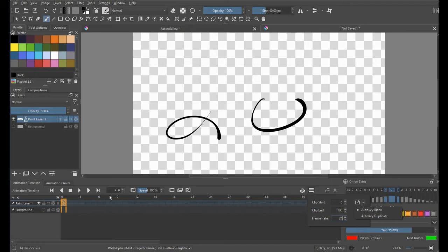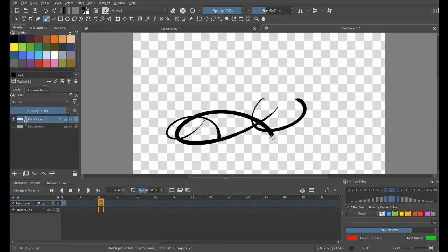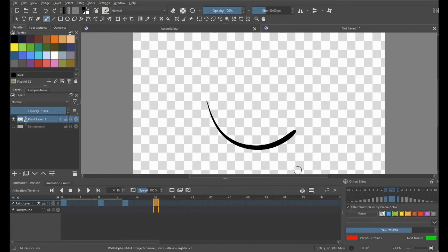So for example, here I've got a drawing. I'm going to go to frame 6 here, and now I'm going to notice again we have this set to, let's set it to auto duplicate. What I'm going to do right now is I'm just going to draw on this line here, on this frame here, and it gives me a copy of the original frame plus the additional drawing elements. Now, if I use instead the auto key blank, when I draw this time, it will erase the old one and replace it with the new drawing.